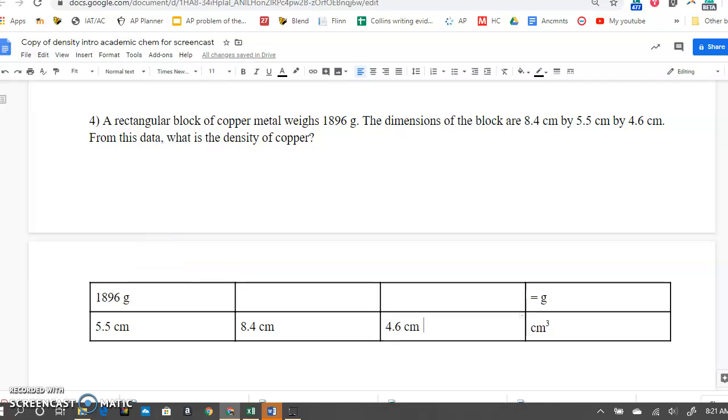So I'm going to do 1896 divided by 5.5 divided by 8.4 divided by 4.6. And when I calculate that out to 2 sig figs, because my measurements are only to 2, I'm going to get 8.9 grams per cubic centimeter. And again, I can space that out so it looks more like grams over cubic centimeters.